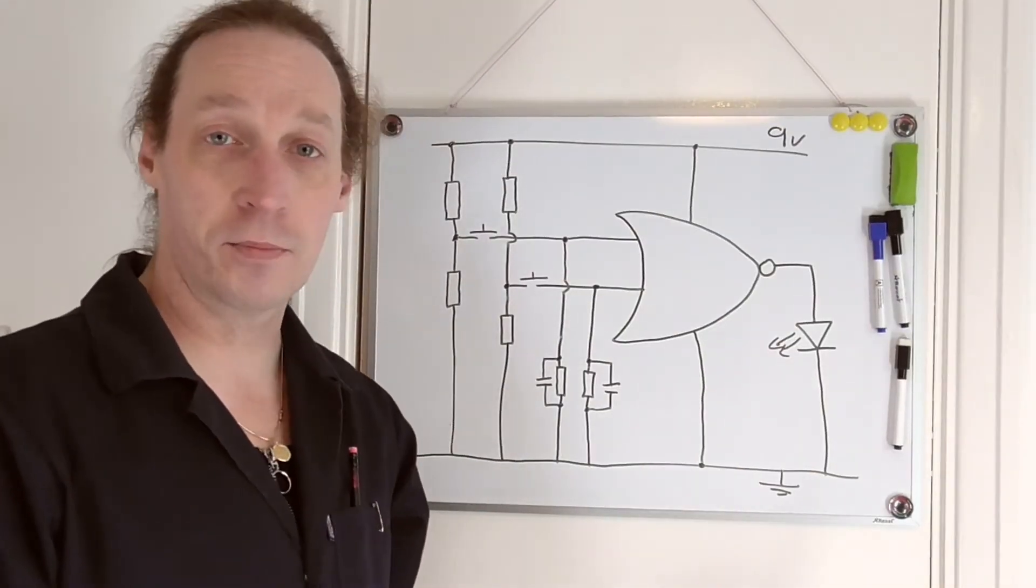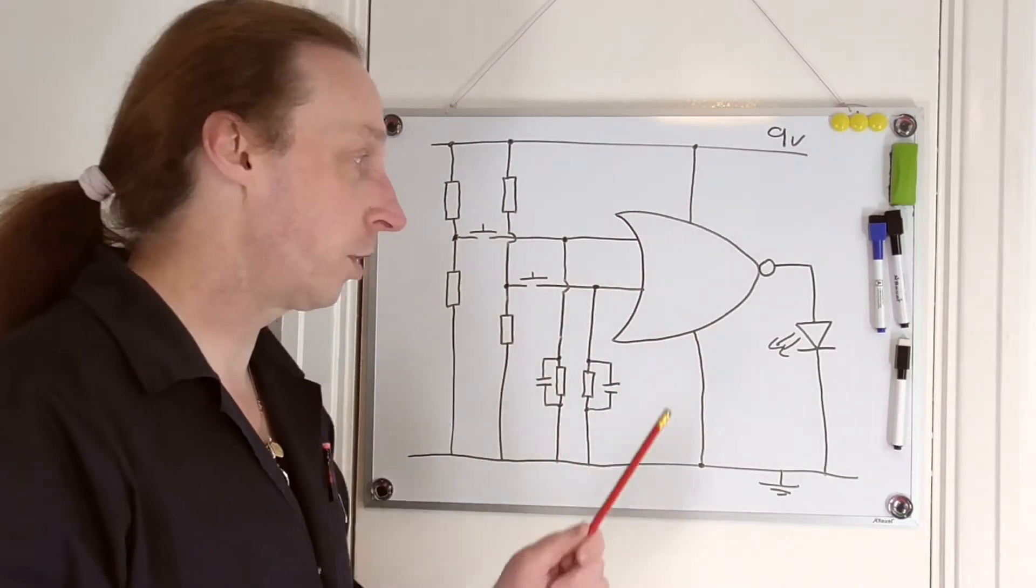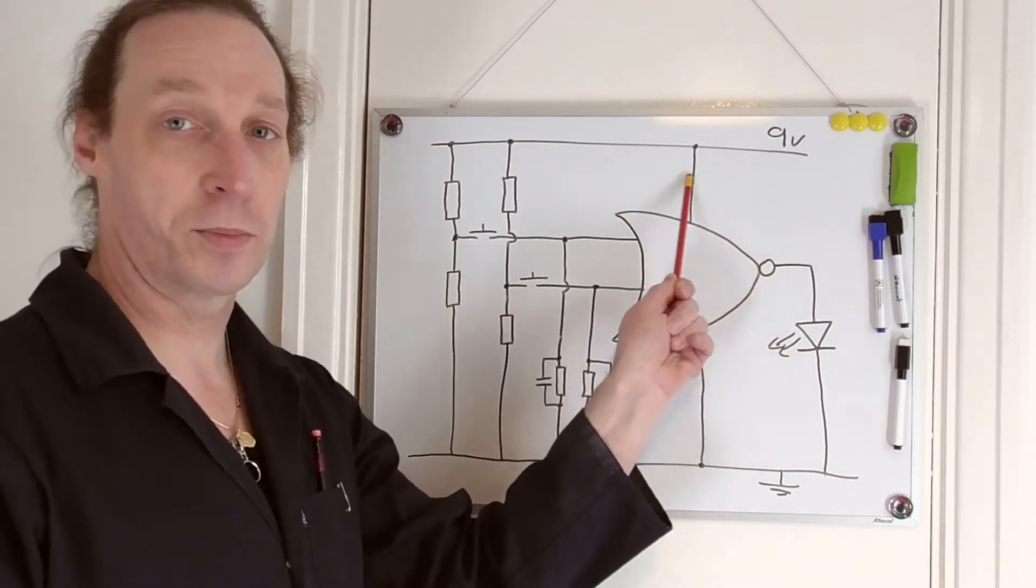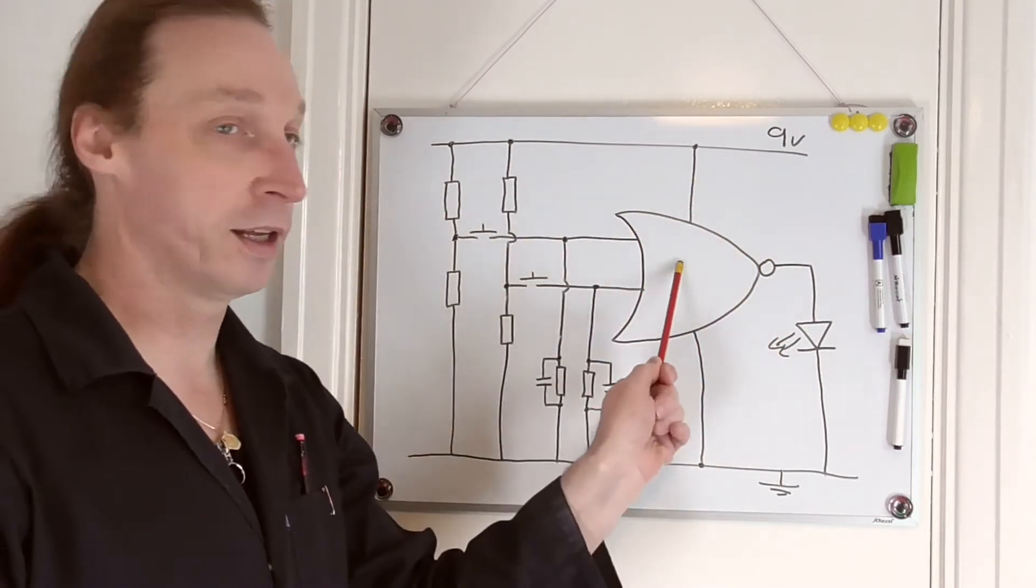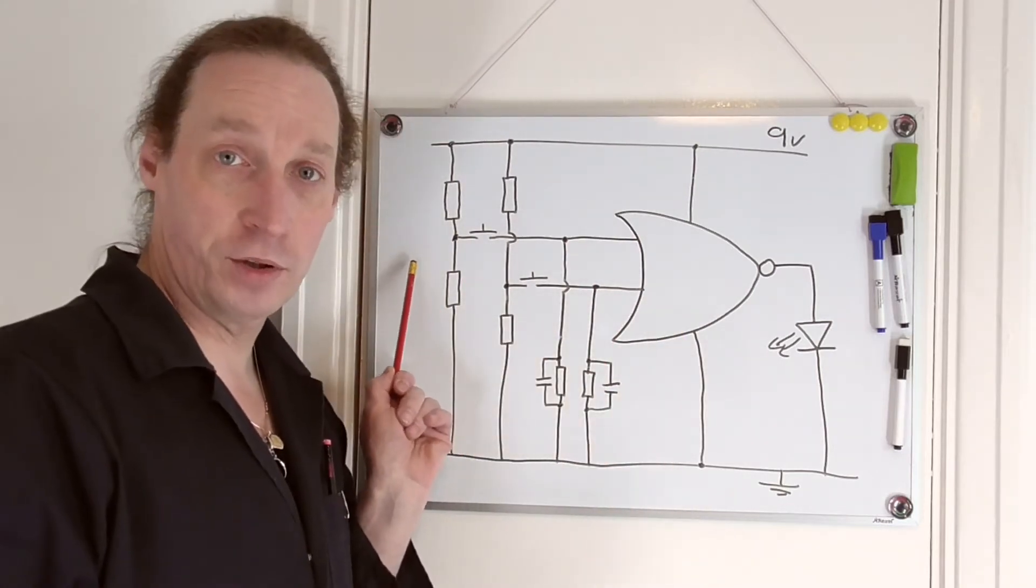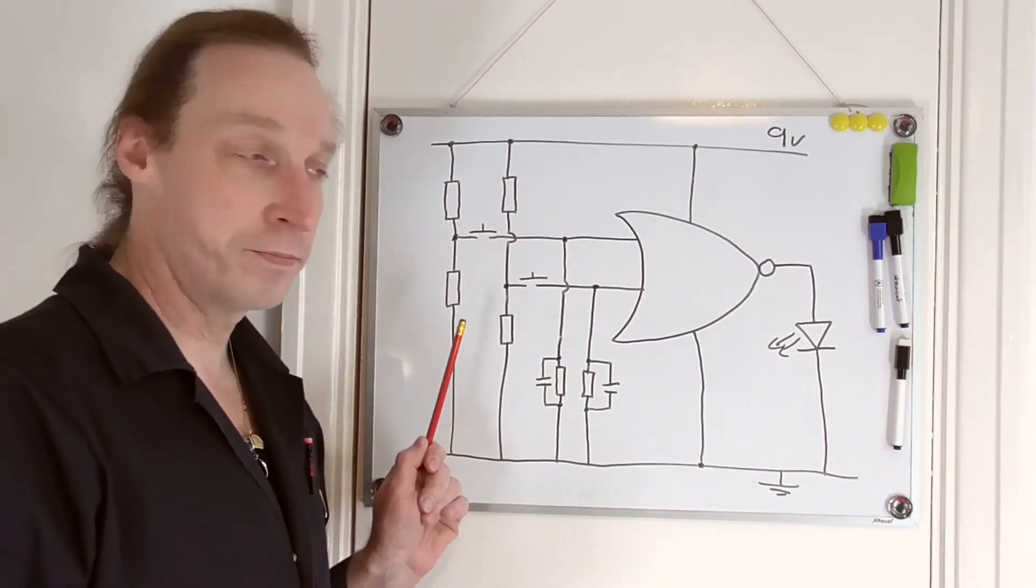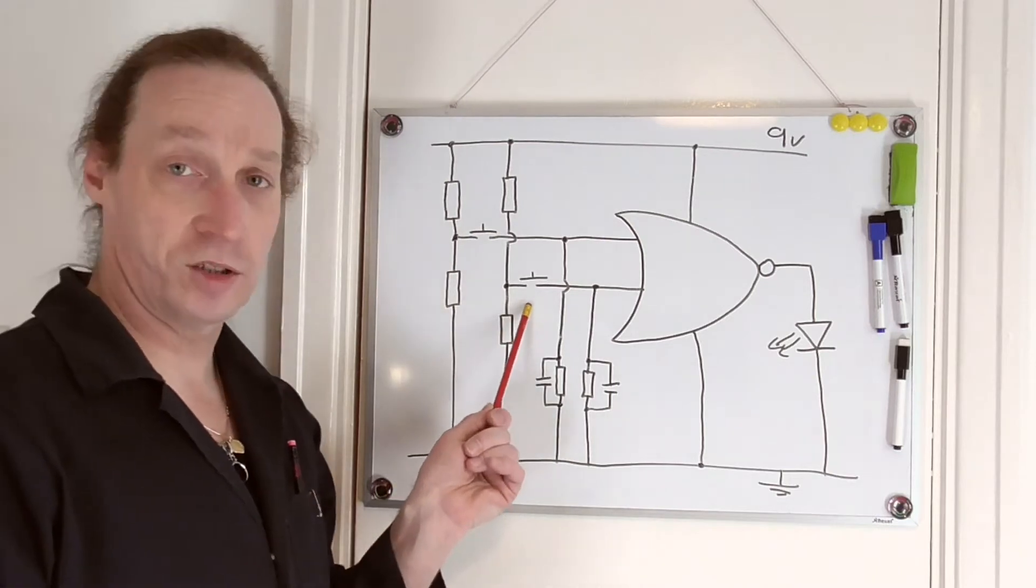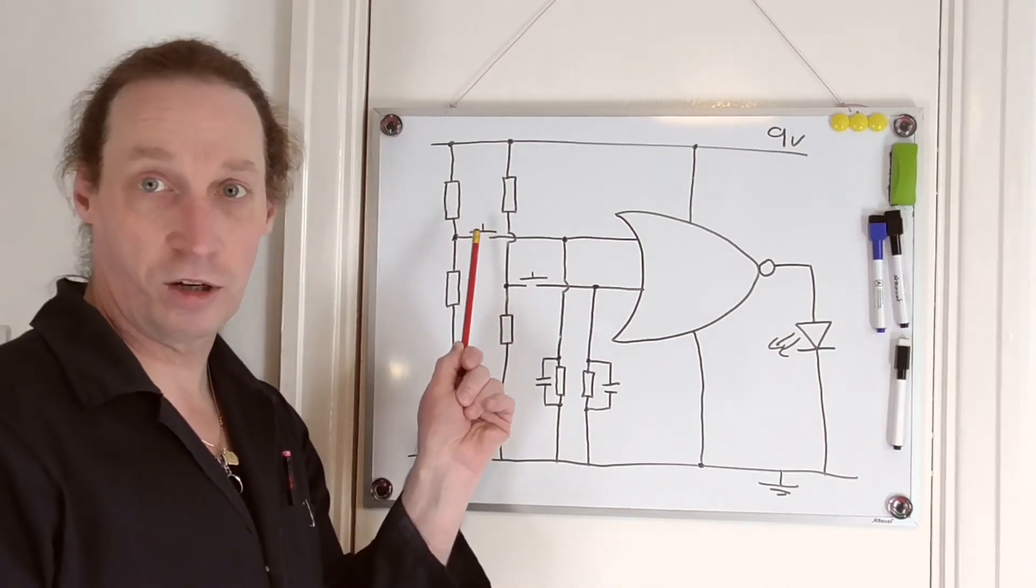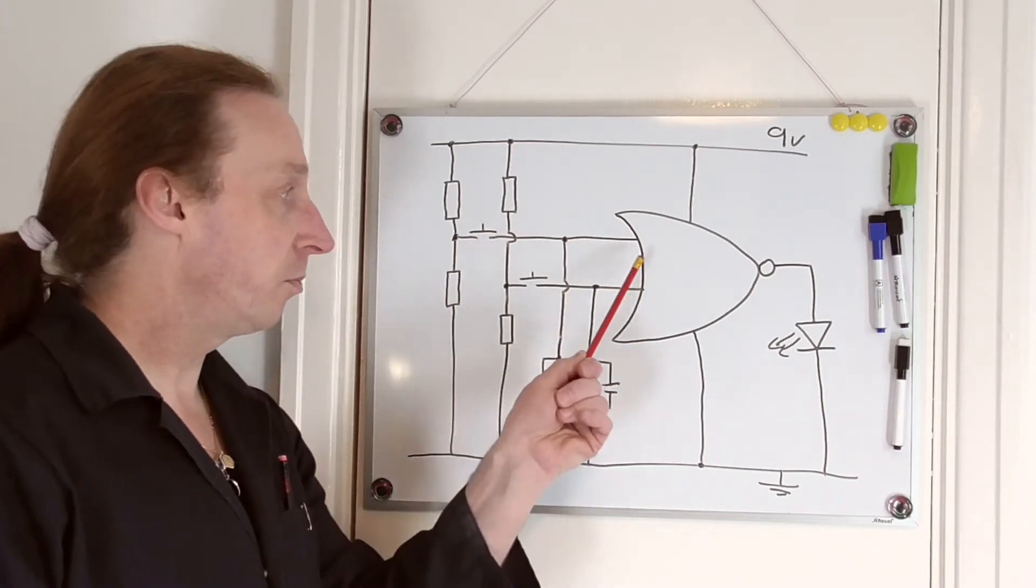So here's the actual diagram of the circuit I'm going to be using. Very simple, we've got one of the NOR gates sitting here, 9 volt rail which is supplying the circuit and everything including the IC. On this side for my inputs basically I've just got two resistor dividers with a switch after it. So basically when the switch is open there's no input and when I press the switch I get an input.